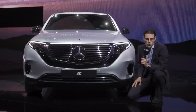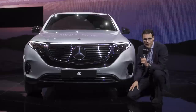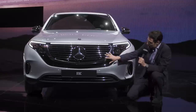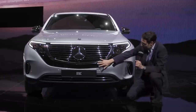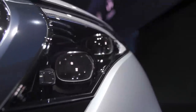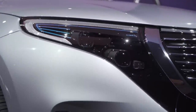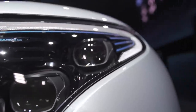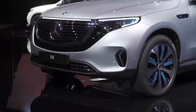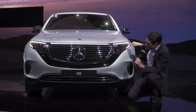We will show you two different stylings here today. This is basically the main electric styling. There's also an AMG line we will show you in depth very soon. But sticking with this one first, you can see the front is covered by a so-called black panel. We have a very big front grille unit and multi-beam LED headlamps — those are the top trim headlamps at Daimler. There's some standard equipment here already, and you can see the daytime running light is connected by another light strip.